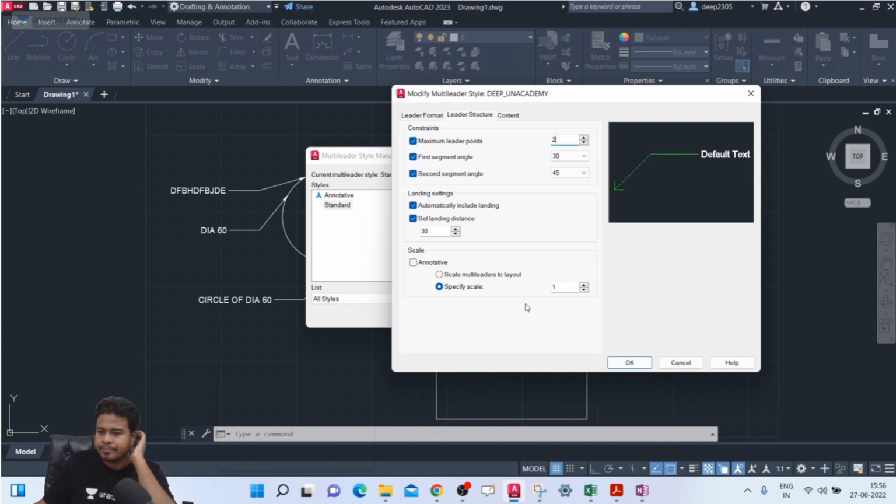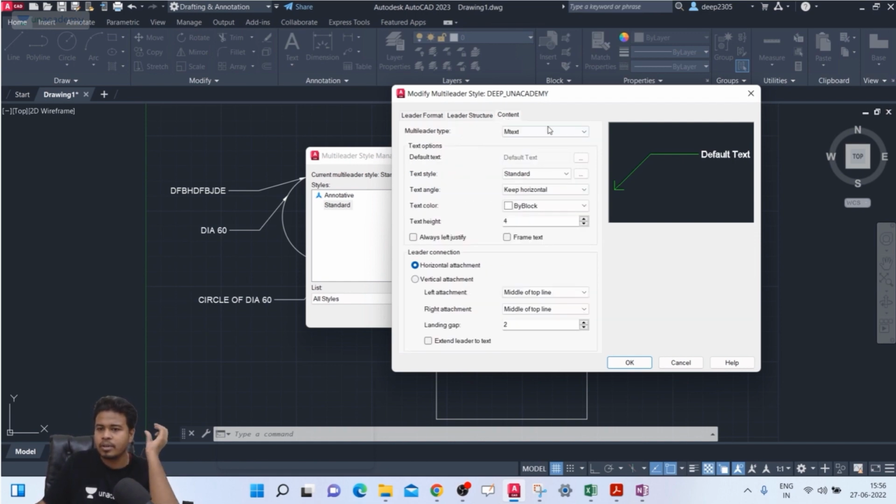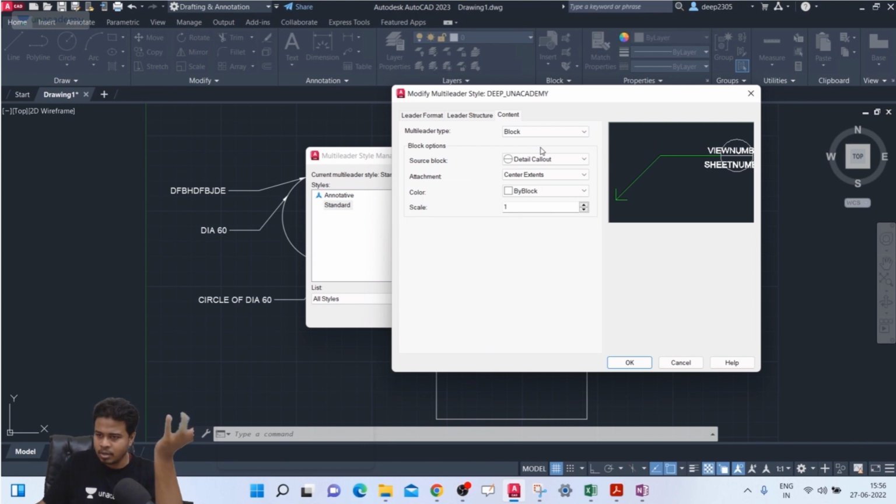Exactly. Now after that, we have content. In the content, what type do you want, M text or block? Suppose you want block, then you can choose view number, sheet number, like that. There are lots of things in the block: source block, circle, box, hexagon, triangular, detail callout, like that.